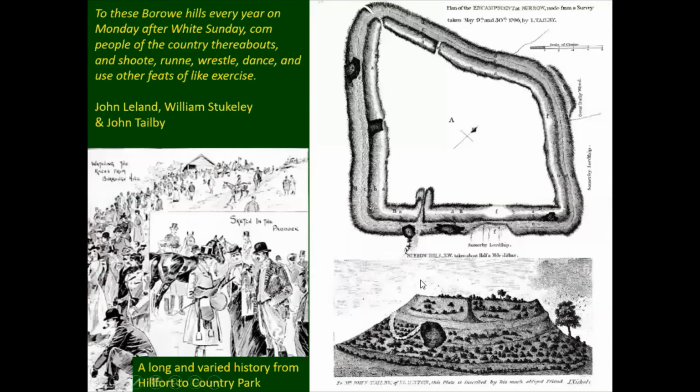But before Stukeley visited the site, an even earlier antiquarian, John Leland, who visited the site in the 16th century, recorded this quote here that's in italics at the top to say what was going on on a yearly basis on Whit Sunday for the local people. And I think that gives us a very interesting insight into how special this place is in the landscape to the local people who would gather here for games, etc. And we know from records that they would gather for fairs and general meetings at certain times of the year when it was proper to do so. And so it was probably seen as a ready-made venue for this kind of event.